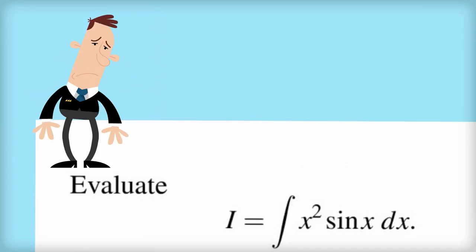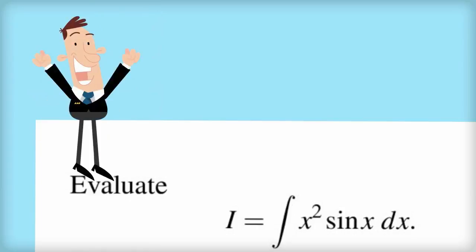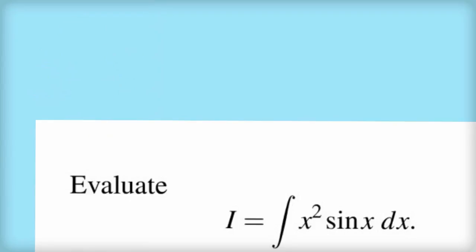So here's our second problem, and it illustrates one of the little tricks with integration by parts, and that is sometimes you need to integrate by parts twice. So if we think like a chess player, a few moves ahead here, we say if we take the derivative of x squared, we'll get 2x. Take the integral of sine x, we'll get plus or minus cos x, doesn't matter. And that integral then, 2x cos x, is going to be very similar to what we saw in the first problem.